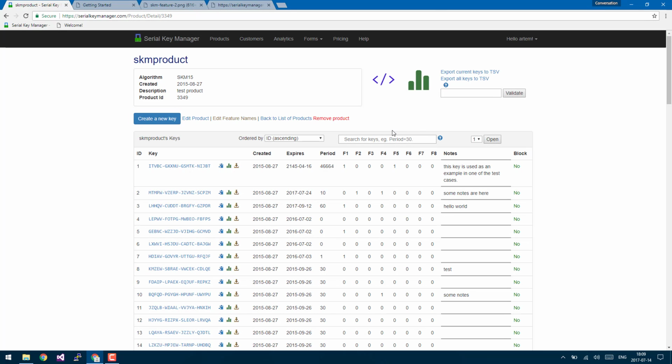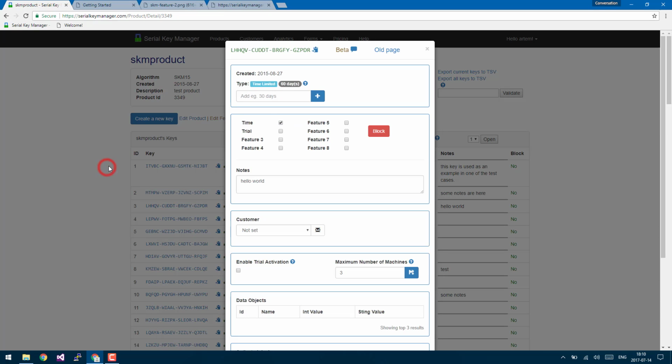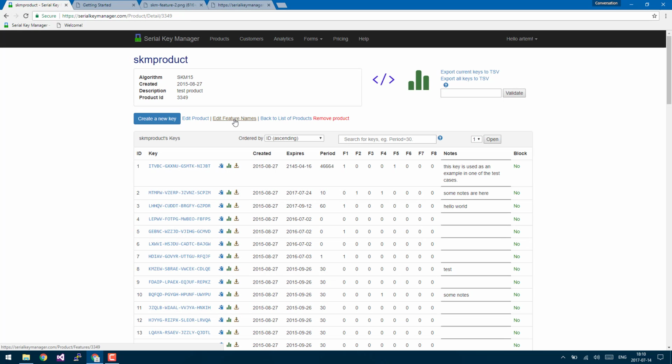One thing that might be useful is to actually change names of these features. As you can see here, we have different types of names and also function or types that these features have. You can see this by going to this link here, so edit feature names. Let's click here.